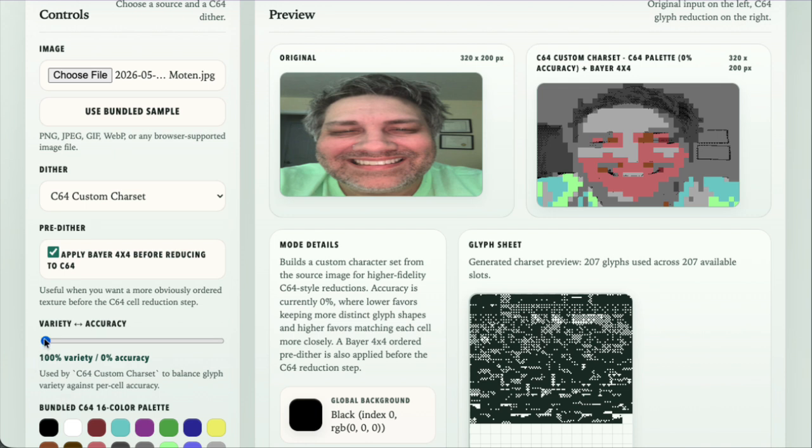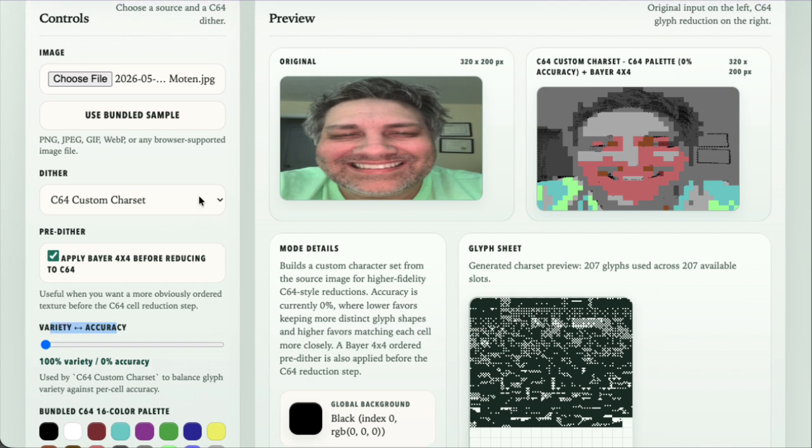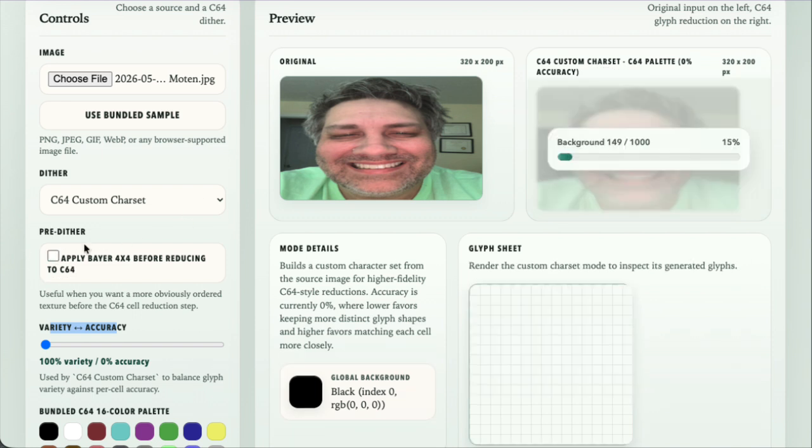Since there are only 207 glyphs used, this has no effect. That's pointless, because this only applies if there's more than 256 blocks. And it'll start trying to reduce those blocks down to that number, favoring either variety or accuracy. So that's that. I can't really show you much going on with that one.